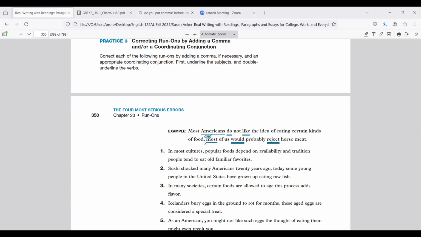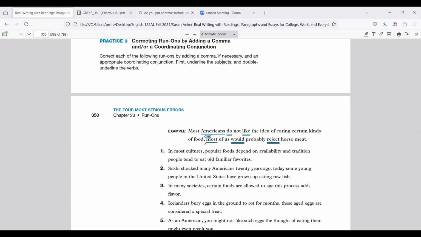So if you see that there's a connection where it's as a result, then use for, but it's kind of funny sounding, to be honest. Right. Every once in a while, a student will just get this wrong and correct it any way they want. Please don't correct it any way you want. For this one, please only use a coordinating conjunction. For, and, nor, but, or, yet, or so.